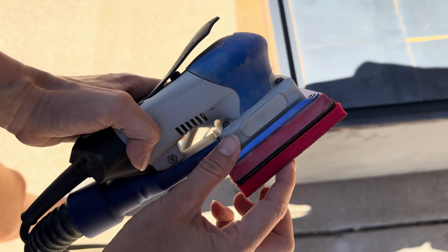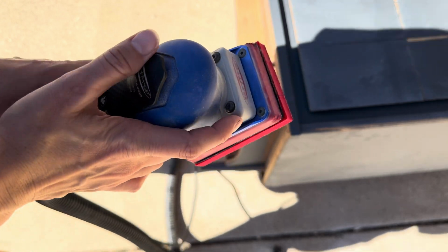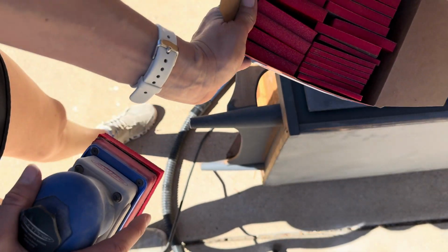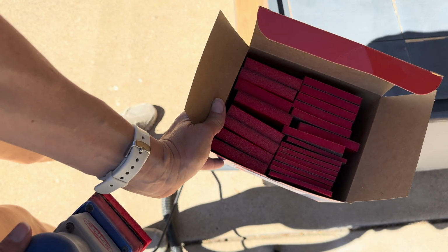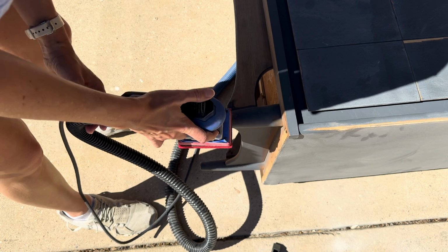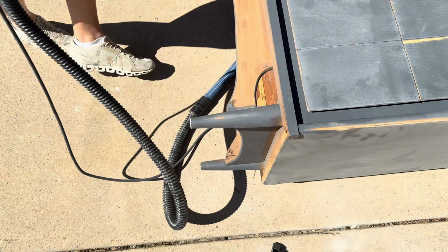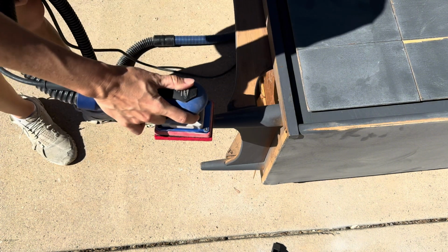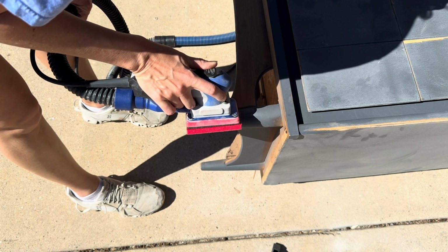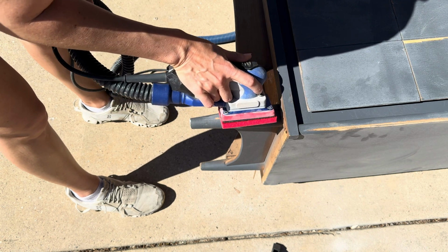Now for the legs, I'm going to use the foam pad attachment on my Surf Prep sander. This is in a medium grit, and you can see I got a multi-pack when I got my sander. All the options have come in handy for just different projects I'm working on. They're really nice because they conform to the surface that you're putting it on, and it just helps keep these legs rounded as I'm sanding.